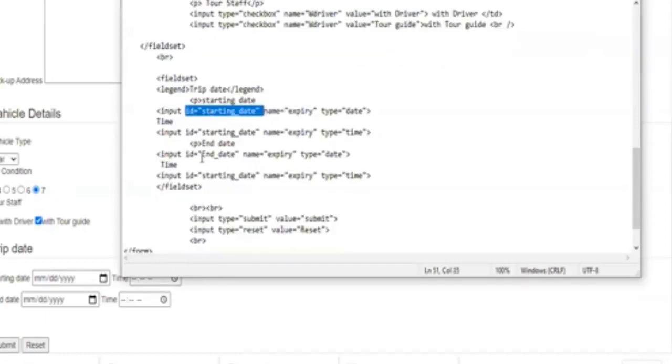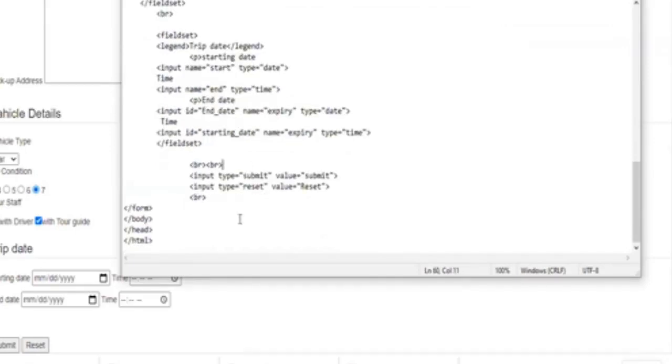Because this ID is something that we gave to it. So the name is the name of that date. Here the name has to be start date. Here the name has to be end date. Right? Then you have your two input type buttons, submit and reset.